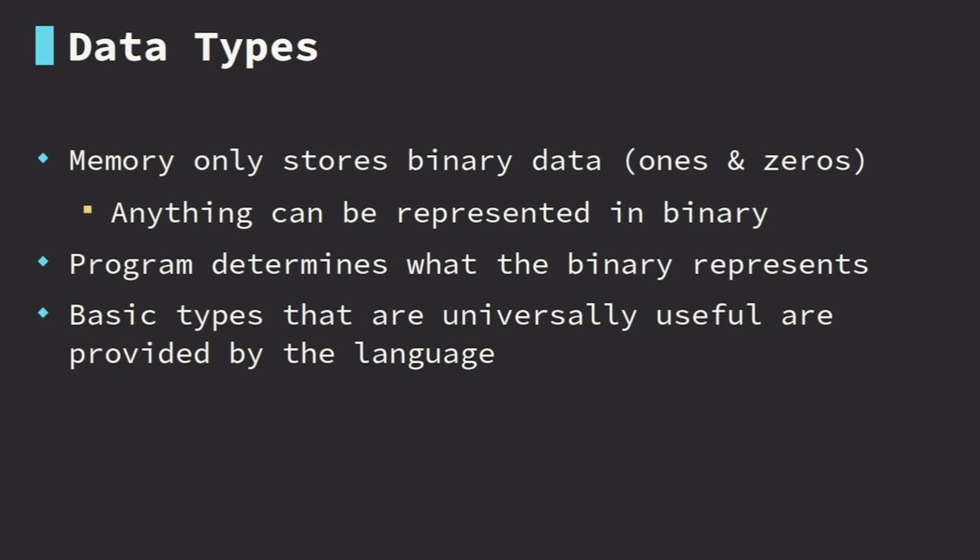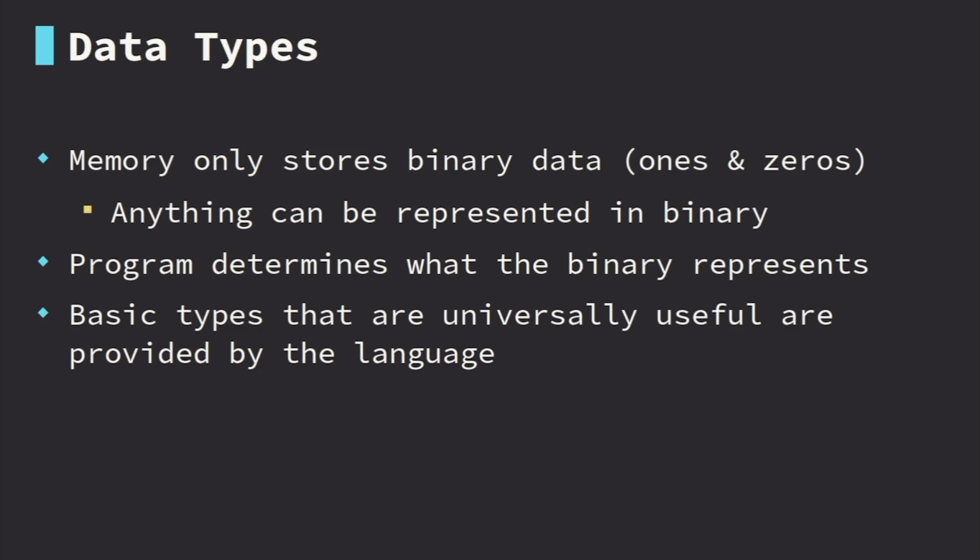Now, when we're running a program, we don't have to worry about 1s and 0s. We're not just going to be spamming 1 and 0 the whole time. The computer is actually going to translate that for us. So when we write a program, we'll be representing the program using words that we understand, and then it'll get translated into the 1s and 0s that the computer understands.